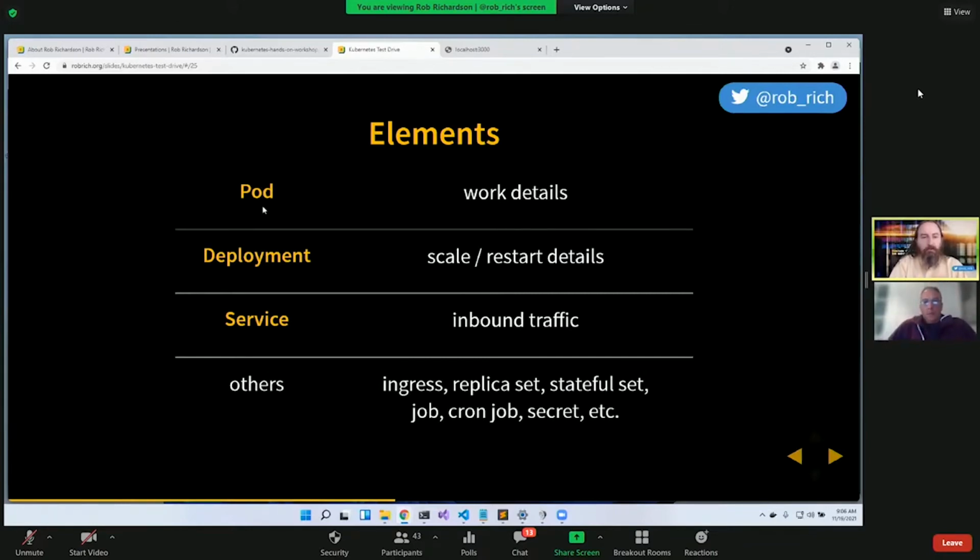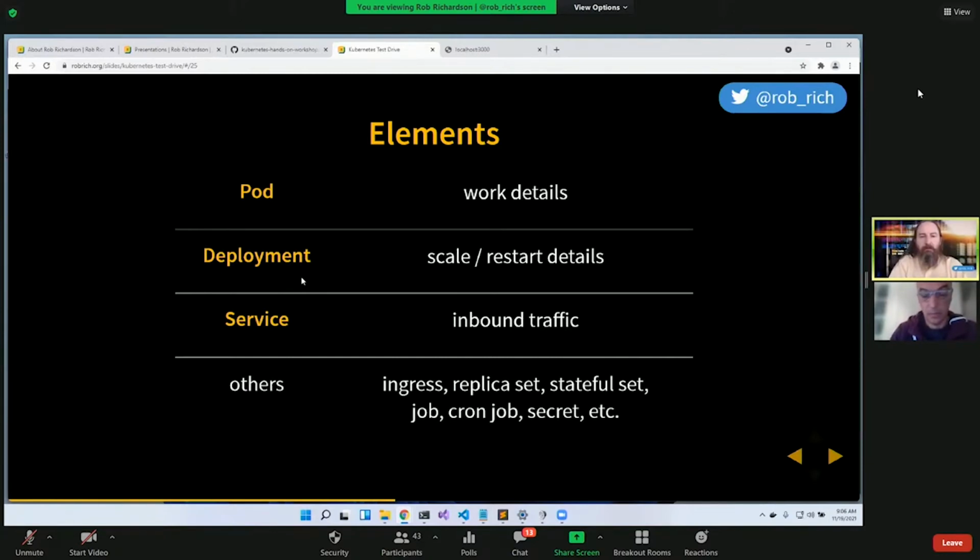Now, specifying one pod is interesting, but that only launches a single container. Really what we want to hand to Kubernetes is, hey, can you keep 3 copies of my service running? And that's where we'll specify a deployment. A deployment gives us a pod template where we can say, hey, Kubernetes, when you spin up a pod, do it like this. Now, we're going to specifically spin up a pod so that we can take a look at it, but then we'll quickly move away from spinning up pods and focus instead on spinning up deployments. Hey, Kubernetes, here's the template, and I want you to put this many of them in place, and that'll be great.